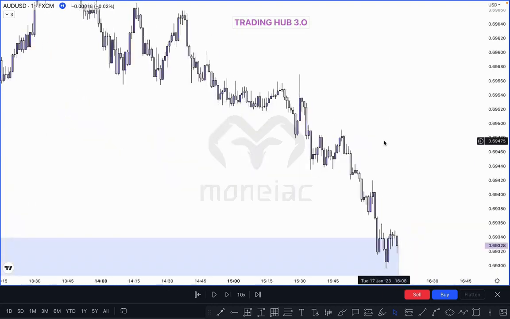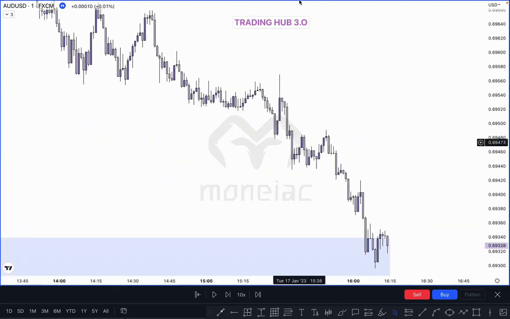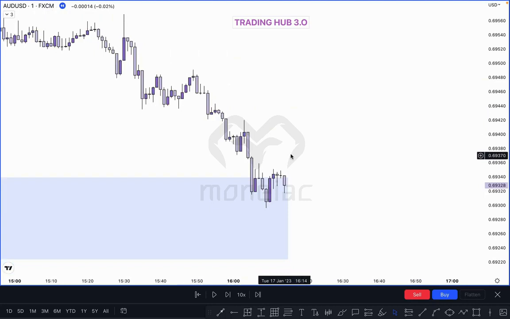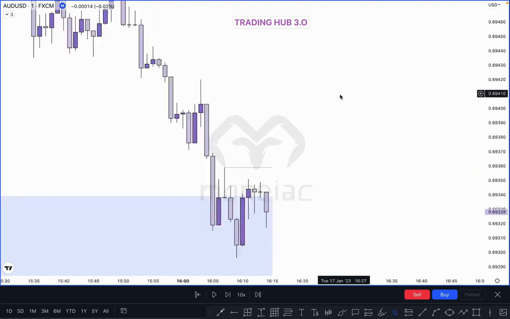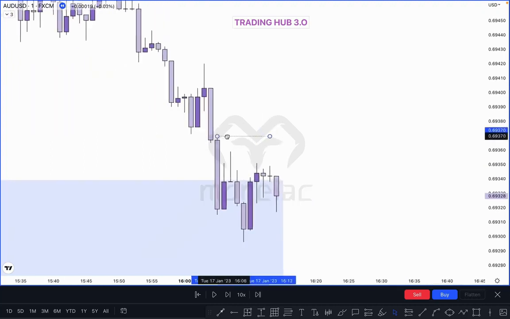So let's see. This one is our 1 minute structure, and you have to identify where our ChoCh is in this case. Before confirming a ChoCh, you have to identify where our valid pullback is. Look at this one. This one is our ChoCh? No, this is not a ChoCh. Why? Because this is not a valid pullback. This bearish candle and the next two candles are inside bars of this candle's high and low. If anything forms between this high and low, it is not a valid pullback, because both high and low are protected here.